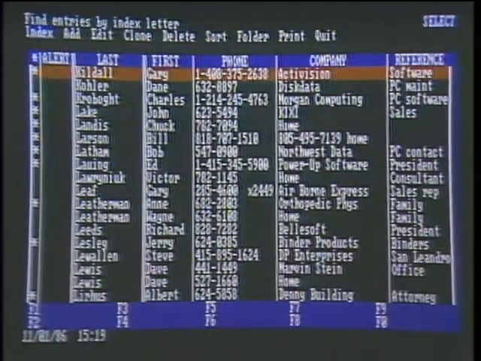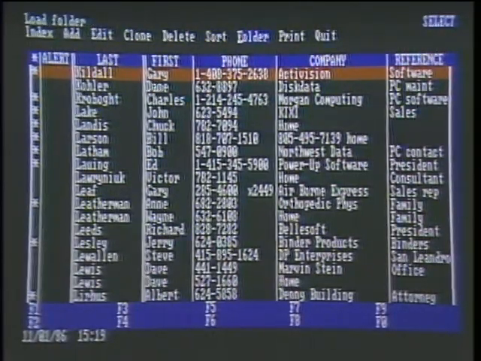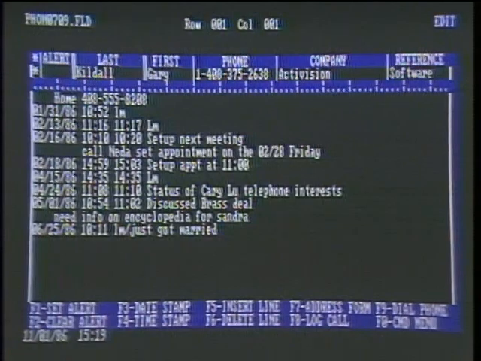So we can find names in a variety of ways. But the easiest thing to do, if I want to find Gary, I just hit the K, it takes me to the Ks, and lo and behold, I'm right at Gary's name. Now remember, I wanted to find the notes because I know he was probably going to ask me some questions. So I hit F10, which brings up a command menu, and I have a series of choices here, much like the Lotus type of menu schemes. And I can just move the cursor over to the word folder, press folder, and lo and behold, there is a series of notes that I've had with Gary going back from his home number, which isn't right, but various notes that we've talked about in the past.